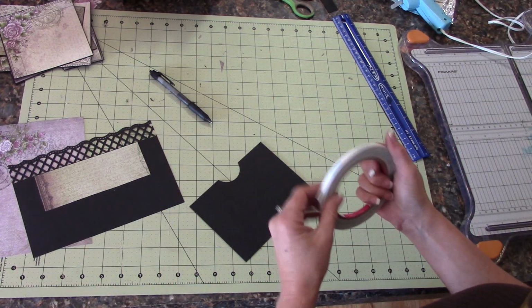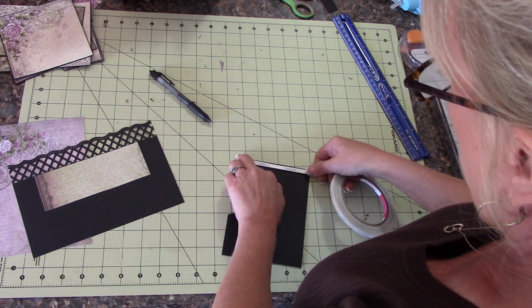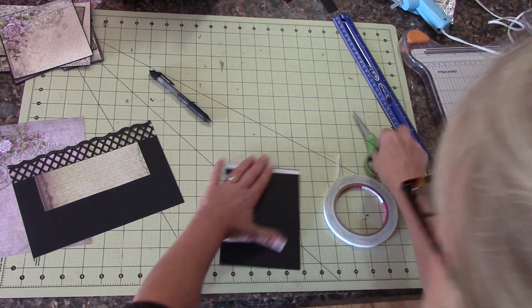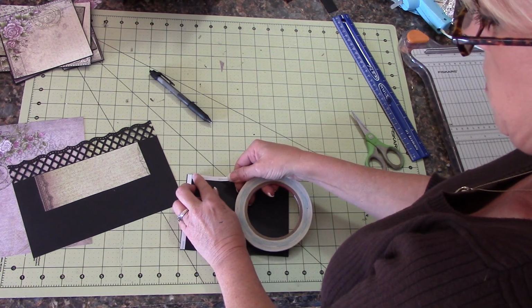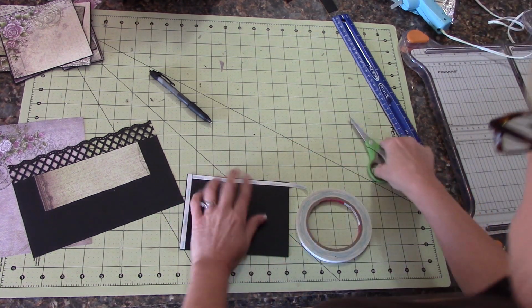And it's the score tape, of course. And you're gonna go down one side. There's nothing different about how we're putting this on. Just want to make sure my head isn't in the camera so you can see what I'm actually doing.